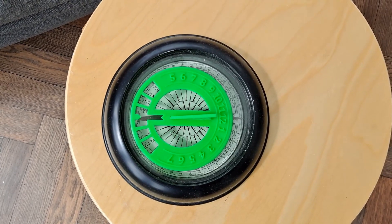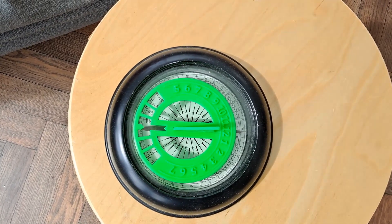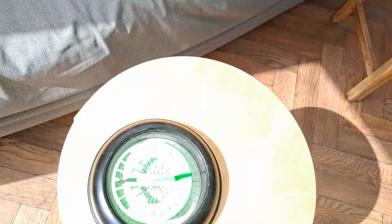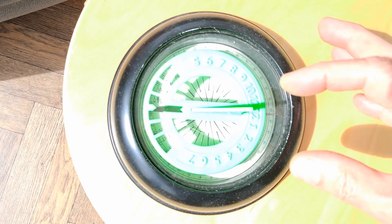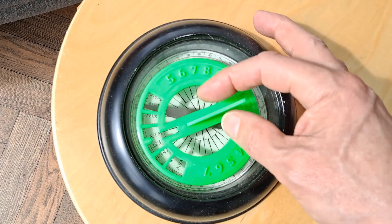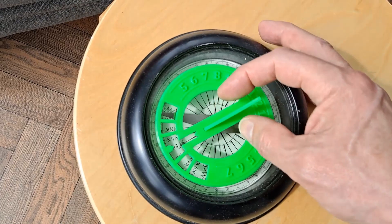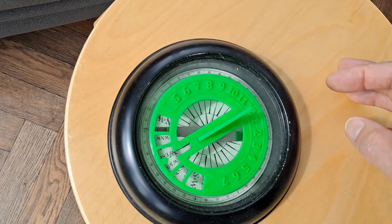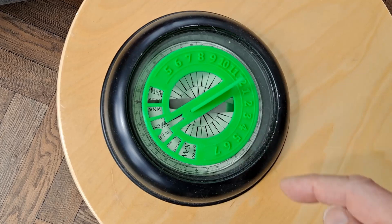If we're lucky we might get a bit more sunshine — oh, there we are, there's a bit of sunshine. Yeah, that's showing about half past 11 according to that, and we're, as I say, nearer 1 o'clock. Now to be fair, it doesn't actually say align with the north pole, it says align with the north star. So maybe I'm out a little bit. What I could do is actually do a time adjustment — reset the clock. So that's now pointing at 1 o'clock, and if we get any sunshine this afternoon we can have a look to see how far around it goes.